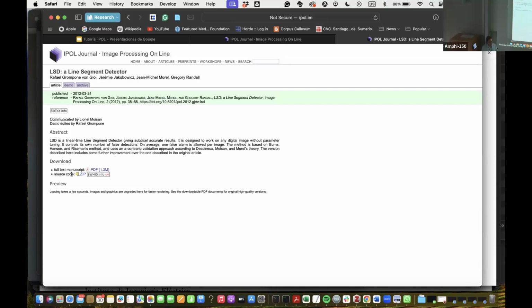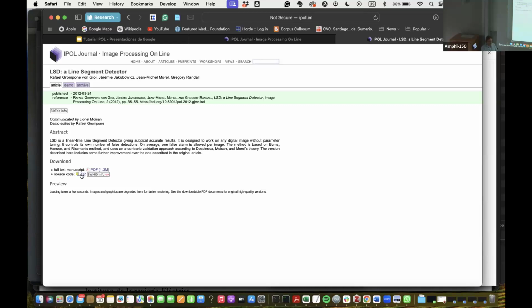You have the code. At that time, it was not that popular, GitHub maybe existed, but a long time ago GitHub didn't exist, and it was not that common to publish the code. Today, everybody knows that you should publish the code and put it on your GitHub, or even Hugging Face does that job too. But at that time, it wasn't that frequent. So we did that from the very beginning, and we're still doing it.